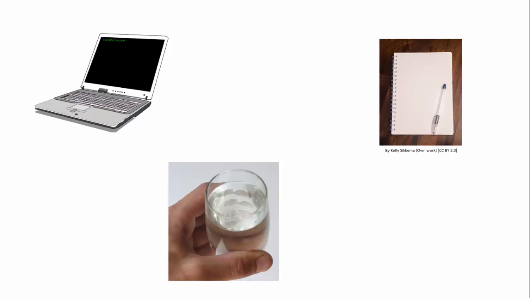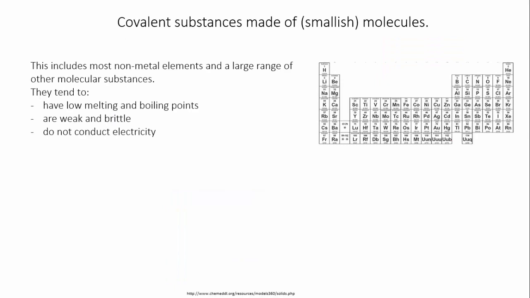A simple sharing of electrons between individual atoms can lead to an almost limitless variety of materials with different properties. However, if we specifically consider covalent substances that are made of relatively small molecules, then we can identify some general properties.